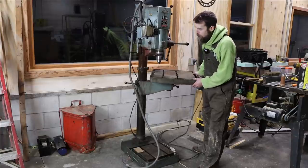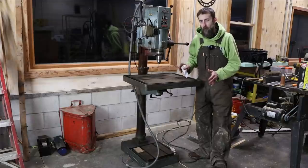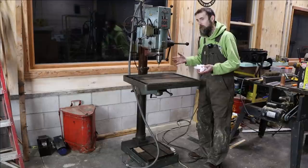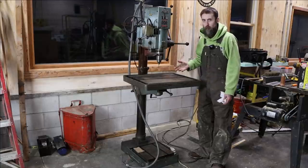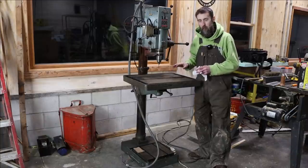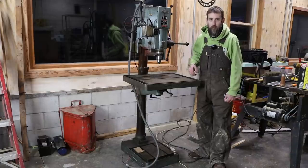So to say the least, I'm extremely happy to have this machine. We're gonna have to really go over it in detail, clean it all up. It needs a lot of love, but I don't see anything obviously wrong with it, but I think it'll be some good content to go over this thing and clean it up, make it like it should be again.